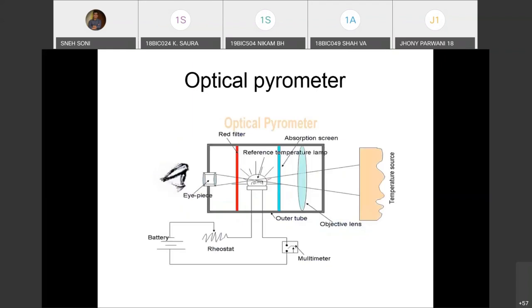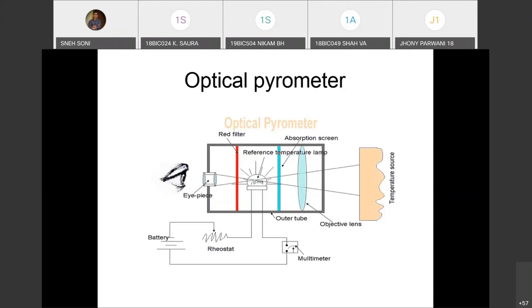So what will happen when you adjust this rheostat? You will first of all have your filament darker compared to the background. Then you keep on increasing the current, right? At some value, or at some position on the rheostat, you will be able to see the filament brighter. Then you will come back, you will decrease, and you will try to exactly see the position of the rheostat at which your filament will be disappearing. Right? At that point, the temperature of the filament is the same as the temperature of the hot body.